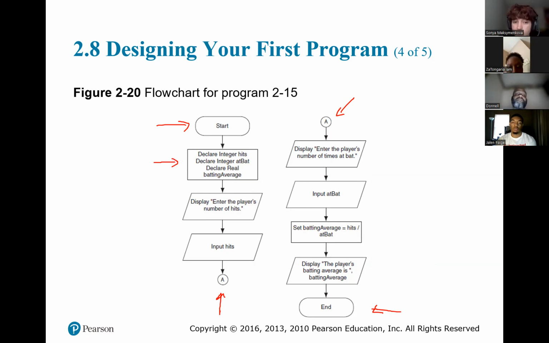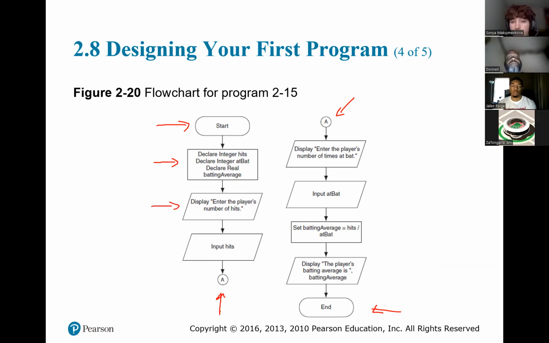Then these are the output, the parallelogram output, displaying the player's number of hits, then getting that input from the user, and the same thing for number of times at bat, getting that number from the user. And this is another rectangle, an internal process. We are calculating the actual batting average right here. And then after that, we're just displaying our last piece of code, what the batting average actually is.